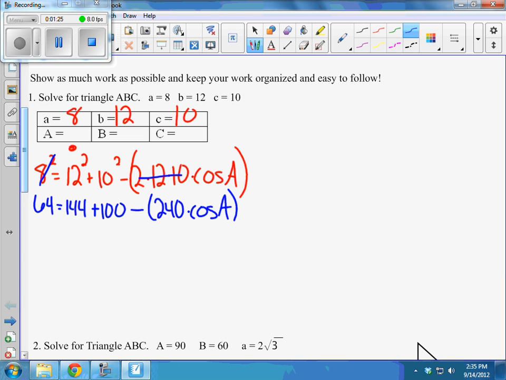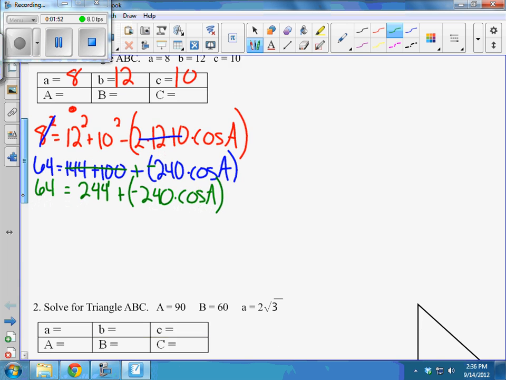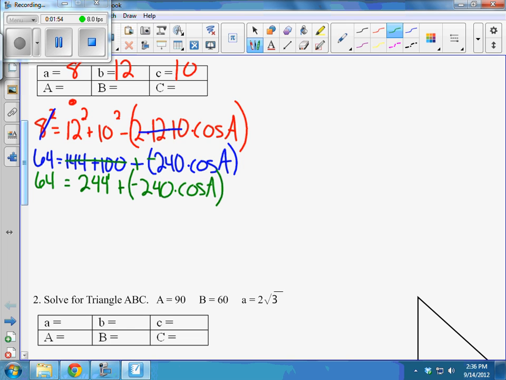And then my next step is just something that Mrs. Lawson prefers. I don't like subtraction, so I add the opposite. And I'm also going to add 144 and 200. Whoops. And now I'm ready to start solving for big A. So the first thing to do to get A by itself, the first thing I'm going to move is the thing furthest away from it, which is the 244.